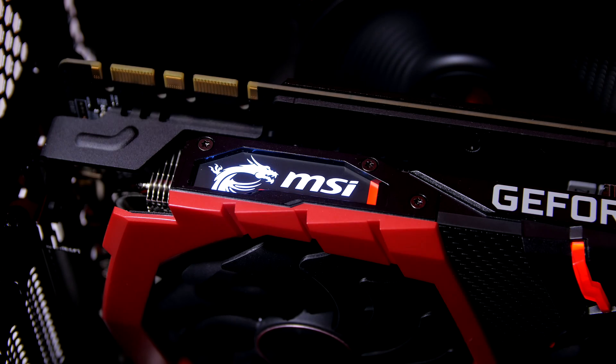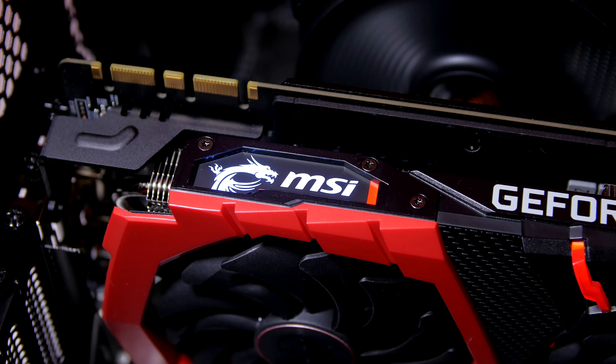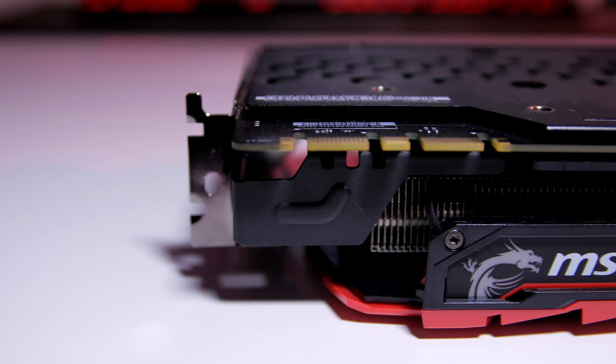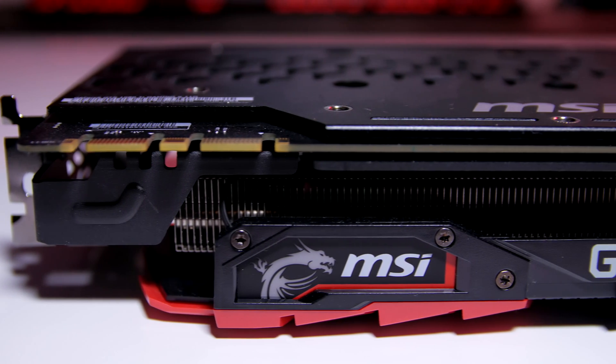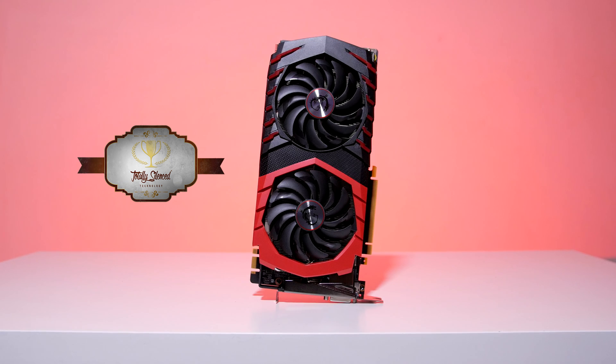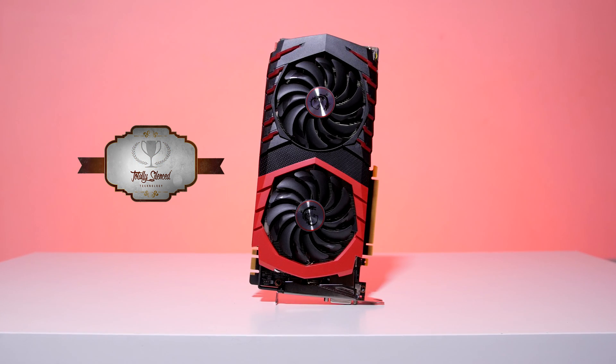It's the fact that most people want RGB on everything PC related right now. Saying that, I cannot fault the card otherwise — it's awesome in every other department. If you have a red and black build and don't care about RGB lighting, the card gets a 10 out of 10 from me. If you do care about RGB and want a card with a new, different design, MSI's Gaming X 1080 Ti probably won't be on your radar at all. And from what I've read on forums, websites and YouTube comments, that's all people want right now is RGB. The final award for MSI's Gaming X 1080 Ti — performance is gold, and aesthetics is going to be silver.